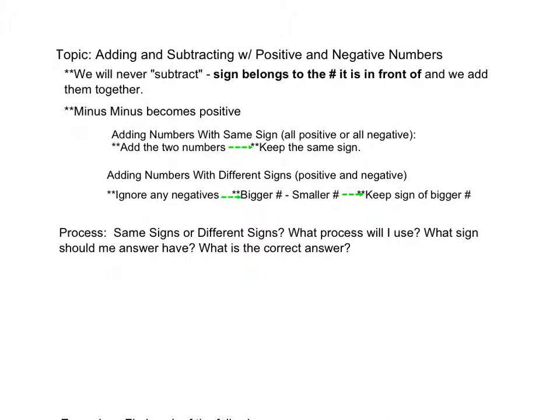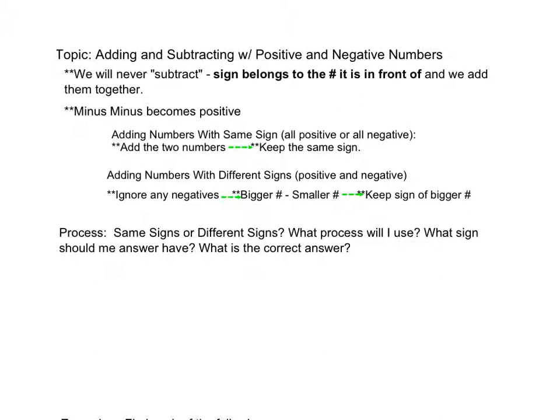We're going to look at different operations we can use with positive and negative numbers. And we're going to start with adding or subtracting. Oftentimes people struggle with adding and subtracting because when they look at multiplying and dividing, we have a set of rules. For example, whenever I multiply a positive and a negative, I get a negative answer. With adding and subtracting, it's not the same. If I'm adding a positive and a negative, sometimes my answer is positive and sometimes it's negative.